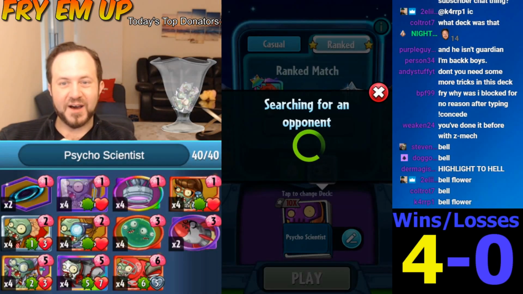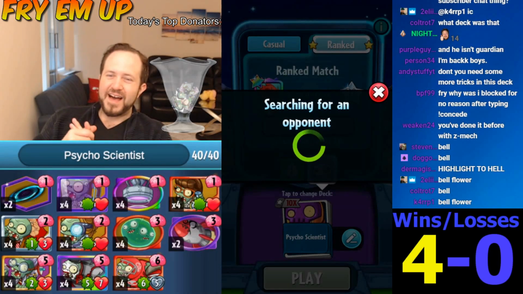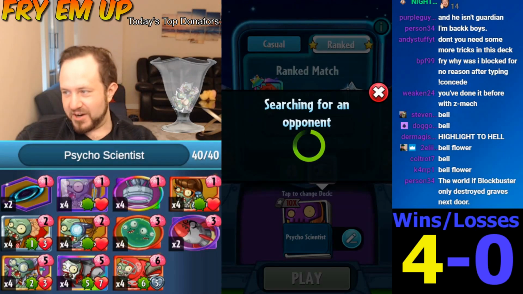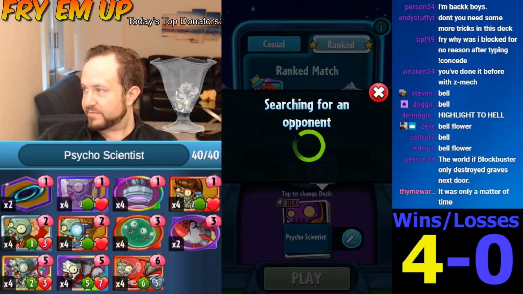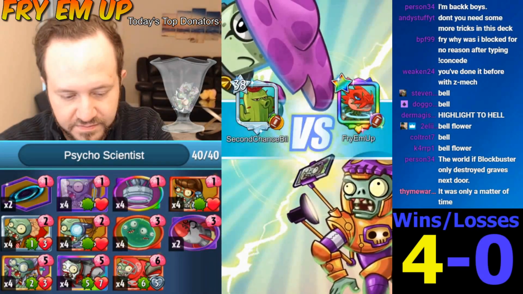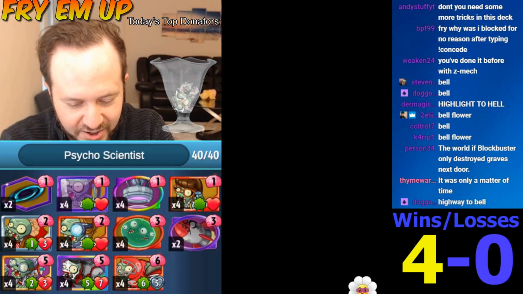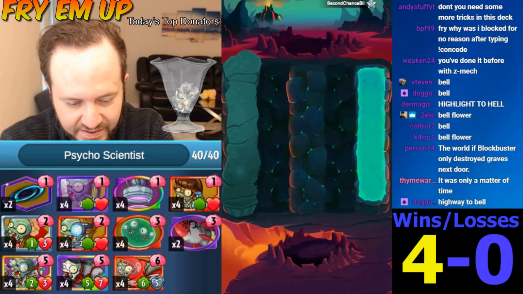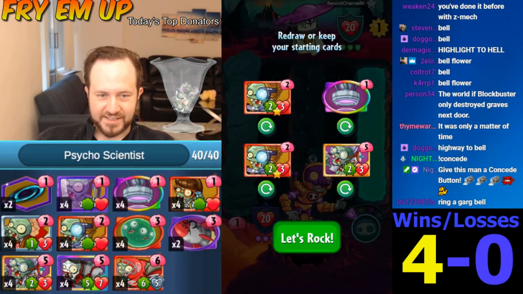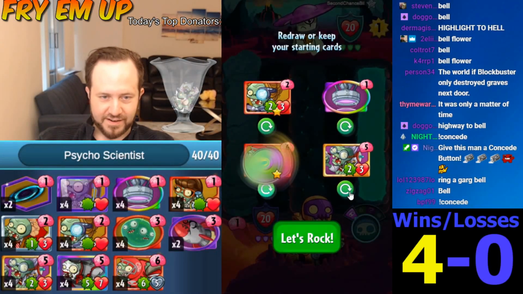That would be good. That would be good for Garg Feast. I'm on a highway to bail. All right, that's the name of the next Garg Feast deck. We're doing a Garg Feast deck just because of that name. Highway to Bell. We're geniuses now. This is beautiful. We need a Garg.